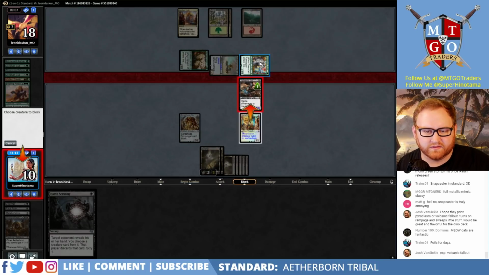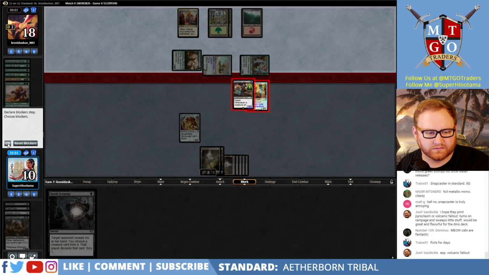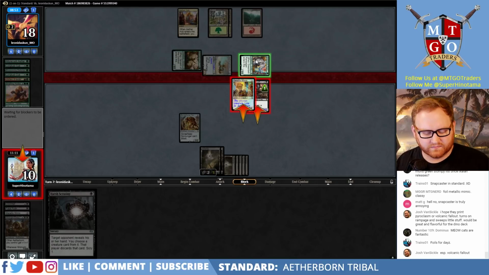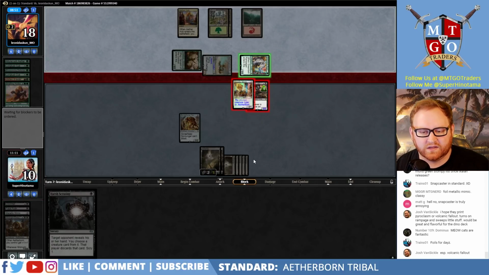Let's see. We'll block this way. We'll be killing his Rampager, and Yahenni will get a token on him. Or a counter, not a token.